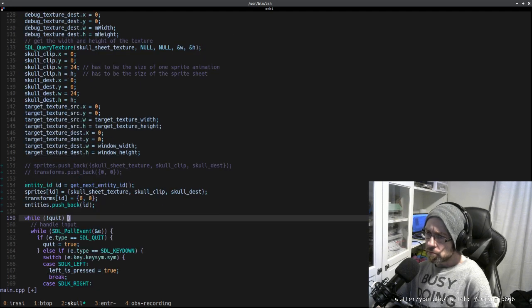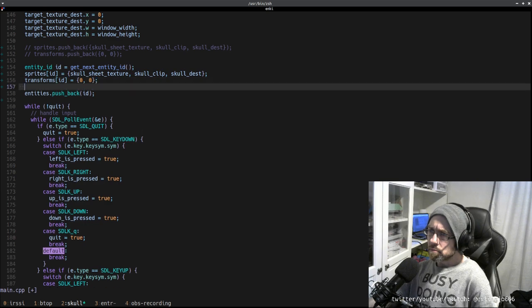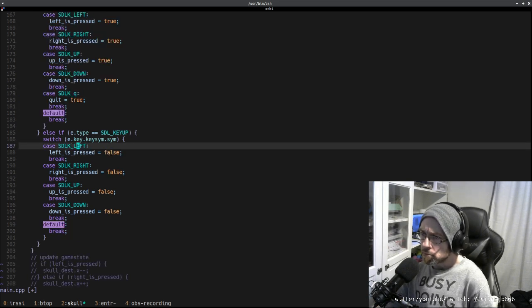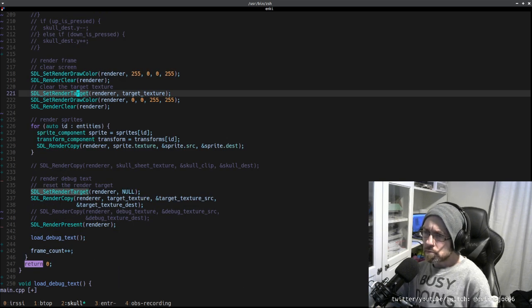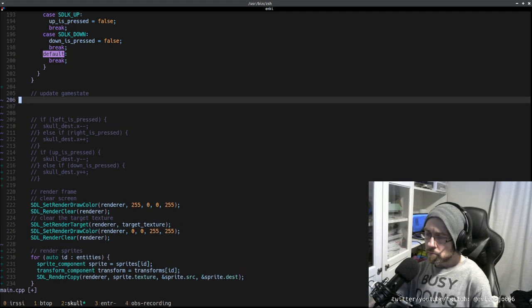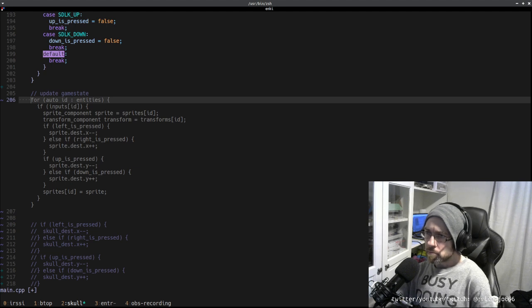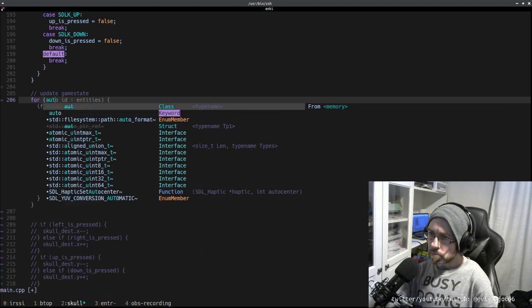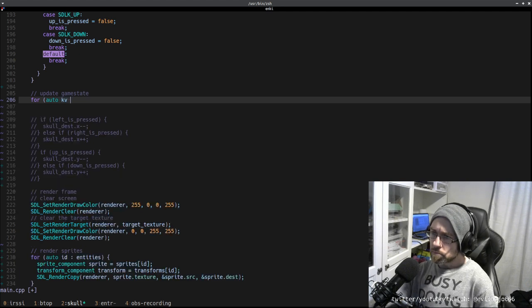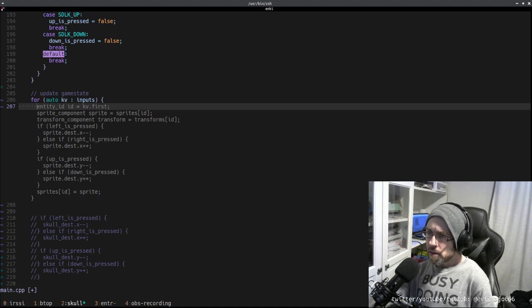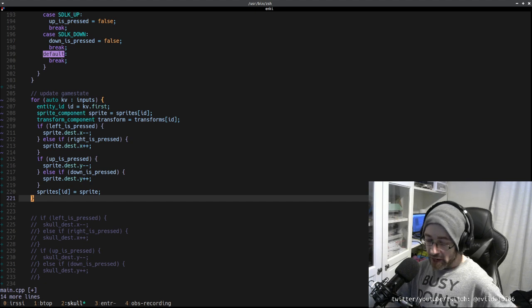So inputs. The only thing that should be in the inputs array or the inputs map is the player.